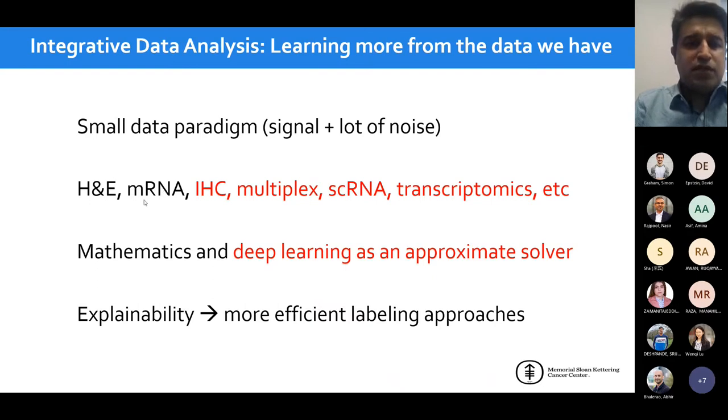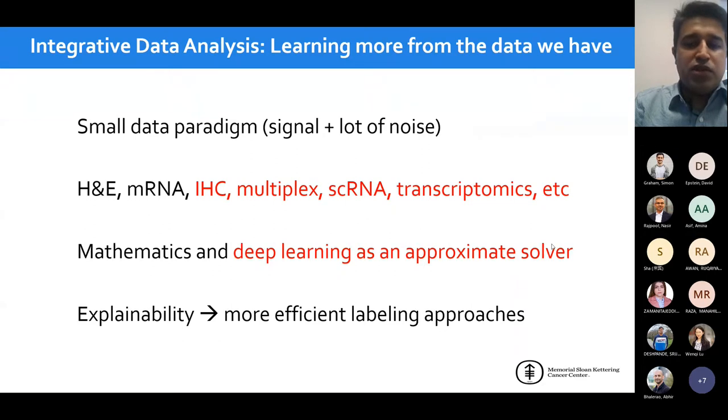Most of the work these days, especially in the deep learning domain, focuses on H&E and mRNA and population bulk mRNA-seq data, which is easily accessible on TCGA, cBioPortal, et cetera. There is less work being done in the IHC, multiplex imaging, and single-cell RNA transcriptomics domain with deep learning tools, primarily because there's not enough data and labels available for that. So there are multiple approaches that we are taking in our group, and I'm going to talk about those going forward. And since we are very heavily mathematics focused, we do a lot of deep learning, but we believe that with mathematics, you can provide better interpretability, explainability, and generalizability across domains.